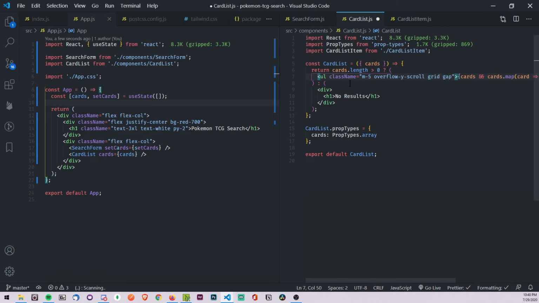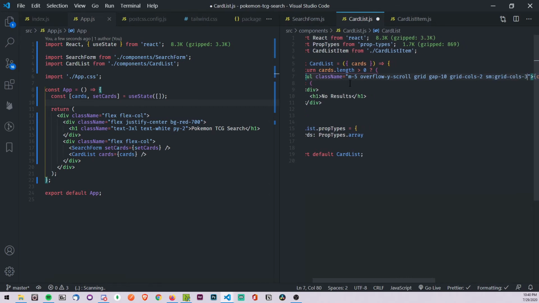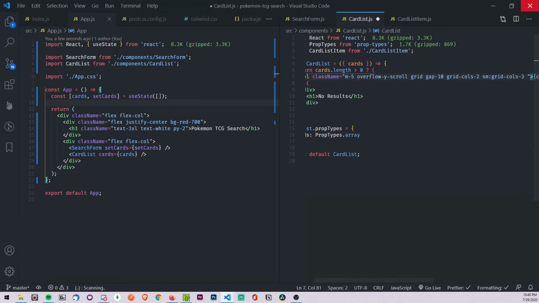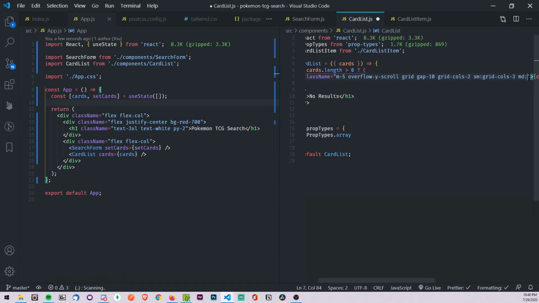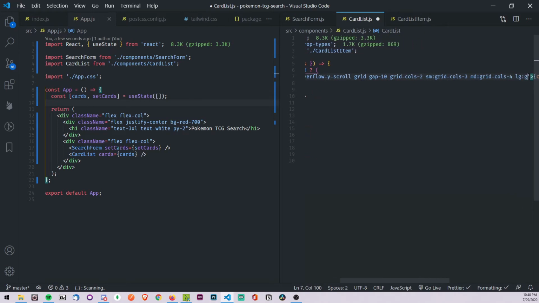We're going to give everything a gap of 10, and then we're going to get responsive. So from the beginning, we'll say grid-cols-2. When it's small, let's do grid-cols-3. When it's medium, let's do grid-cols-4, large grid-cols-5, and at extra large grid-cols-6.